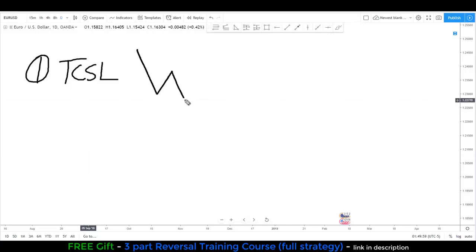So initially, we would see something like this. This is what we need to identify the T, just to identify this market being in trend. Don't worry if you're getting a little confused already, we're going to take a look at this in a chart in just a second. We need this 1, 2, 3 move. We had an impulsive move followed by a retracement followed by a break of that structure level before we can even look for the TCSL.